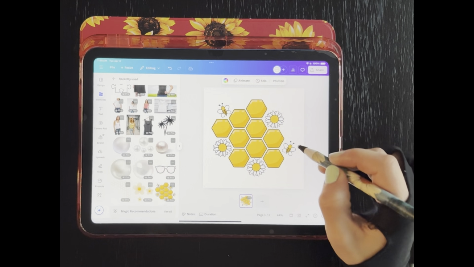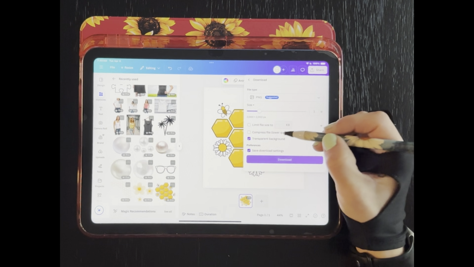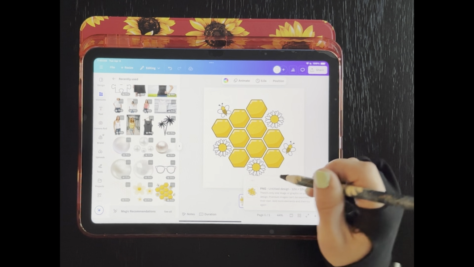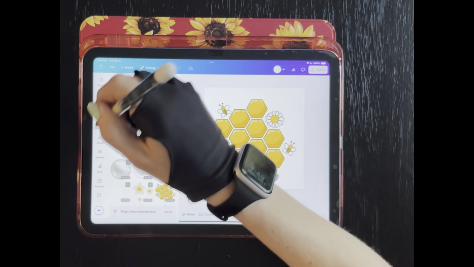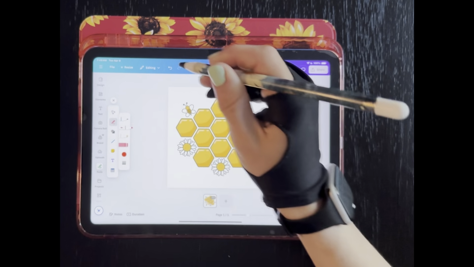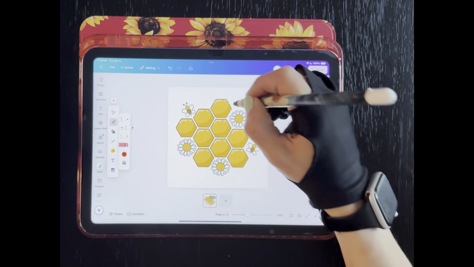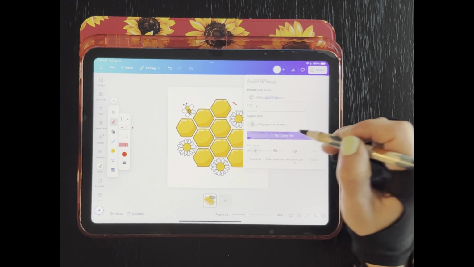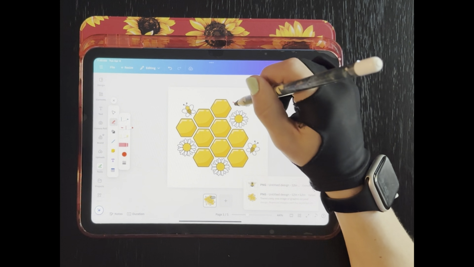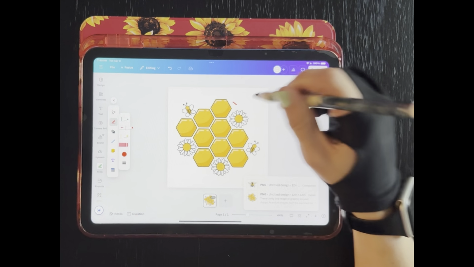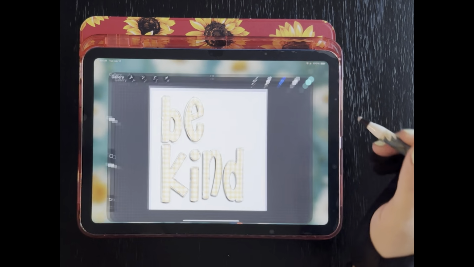Okay, and I'm just going to download this one. Okay, and as you see, this one failed to download. So some of the elements you have to add a little extra something to it. So I always go to my tools, my brush, and I just put a little red mark on there, and that will let me download it. And then once I go over to Procreate and I erase some things, I'll erase that red mark. So that let me save it.